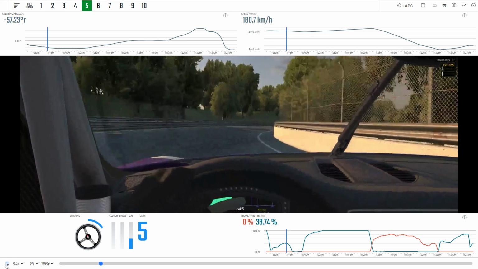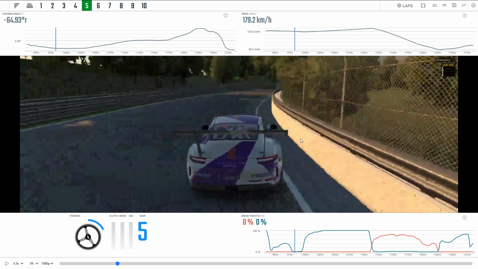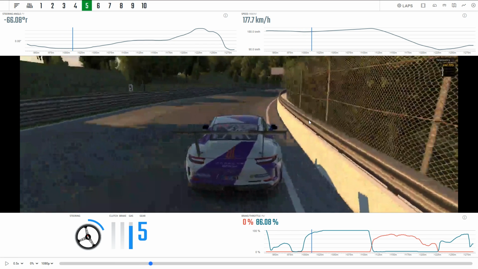So just see that, aiming for that inside wall. Rens does play with the throttle there slightly on entry. I think that's just to unload the fronts and just push the car back out onto a slightly wider line. I guess he felt like he was just going to get a little bit too close to the wall on the inside there. Just be aware of that.